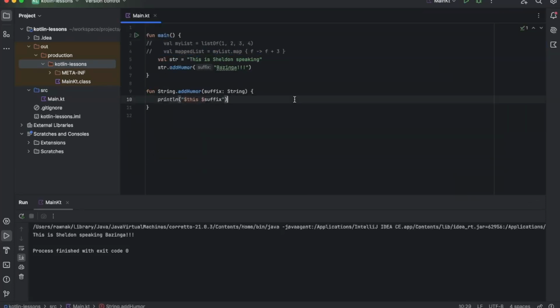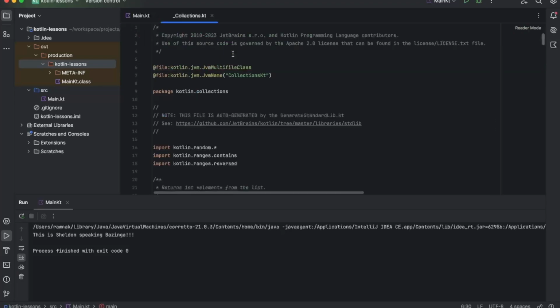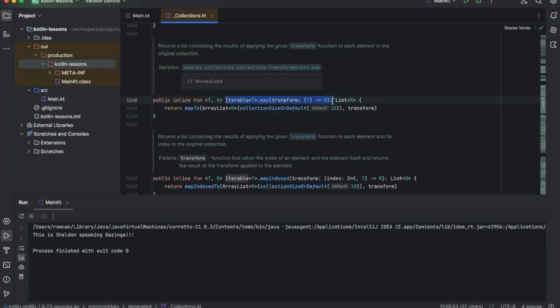So now that we have knowledge of extension function, let's see the implementation of map. So if I go here, this is part of the collection library, and as you can see, this is an extension function, no surprise there. The reference type is Iterable, and it just takes a lambda expression as a parameter.